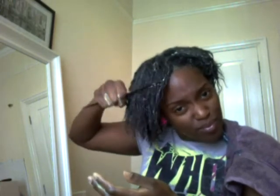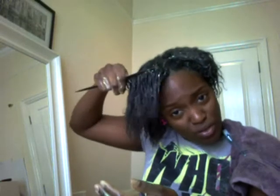So I'm just taking my wide tooth comb, and I just want to comb it through my hair and detangle my hair. Usually when you apply normal conditioner to tough hair or tangled up hair and you put your comb through it, the comb goes through really, really easily. This feels not difficult, but it just isn't going through as easy. I guess it doesn't have as much slide that a normal conditioner gives you. But I'm just combing gently to detangle anyway.